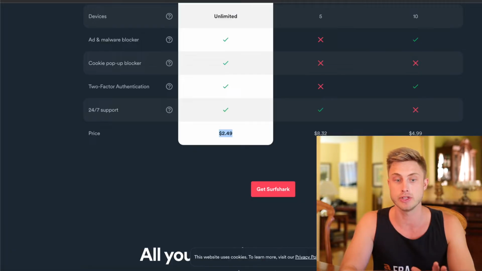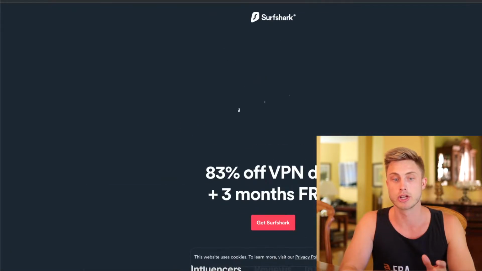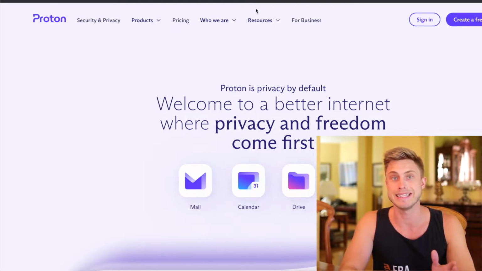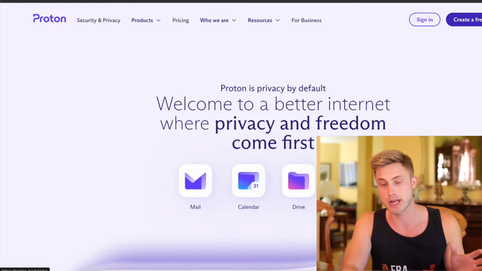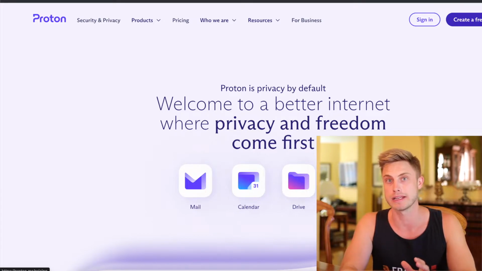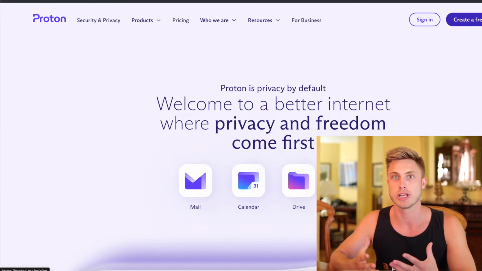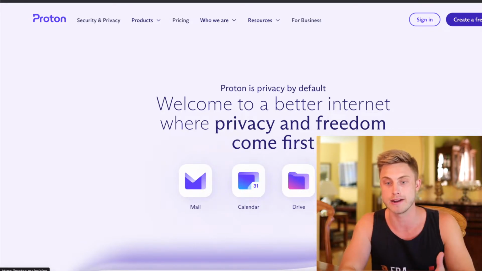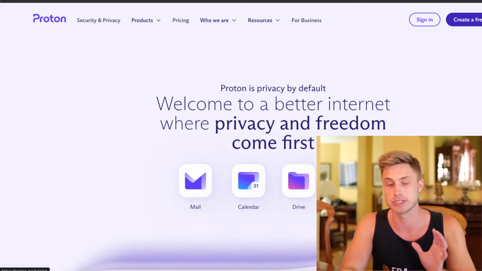After you set up your Surfshark VPN, you're gonna wanna come and set up an encrypted email server. This is also gonna help your privacy online, and it's completely free to set up. It's called Protonmail. You're just gonna wanna set up a free account, and I like to keep all my accounts organized. So instead of my regular Gmail accounts, I have a specific Protonmail account just for my cryptocurrency stuff. So whenever I'm setting up new exchanges, which I don't want my name attached to, I have my encrypted email server right here, and all my emails for crypto stuff is going right there.